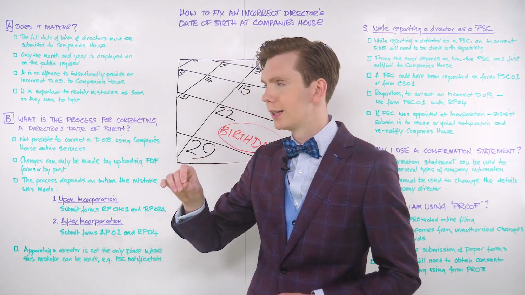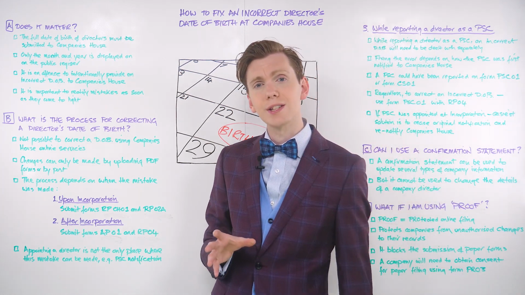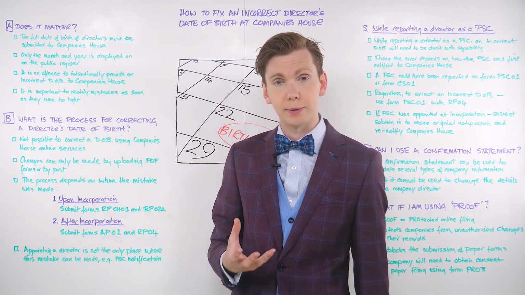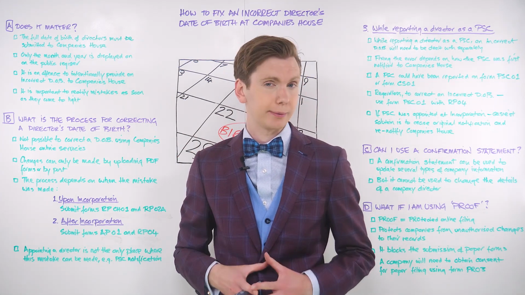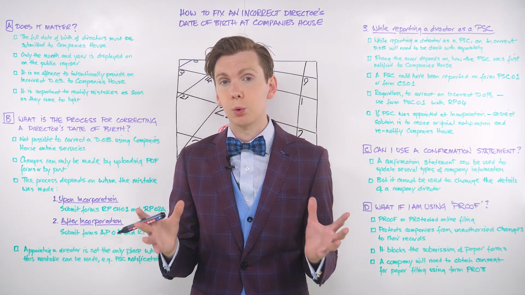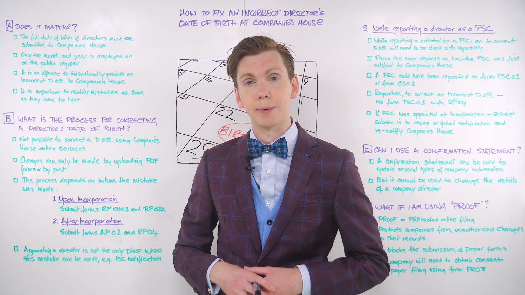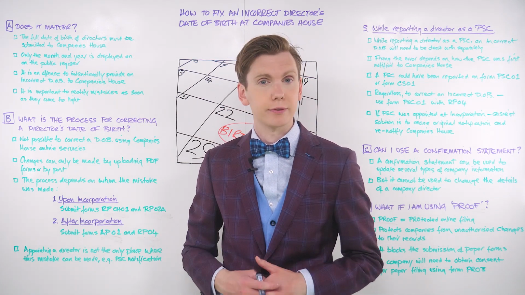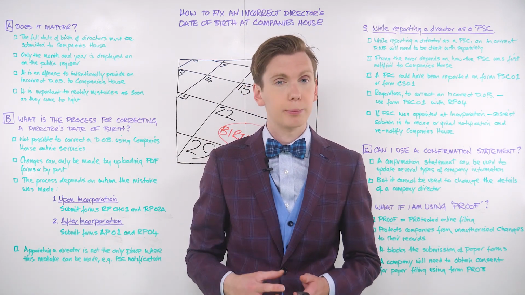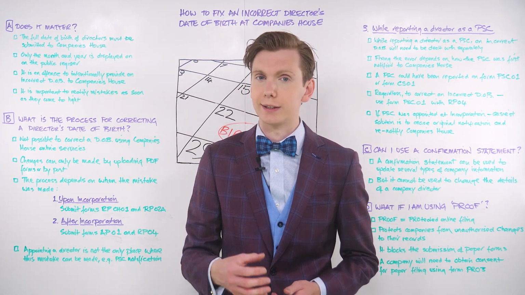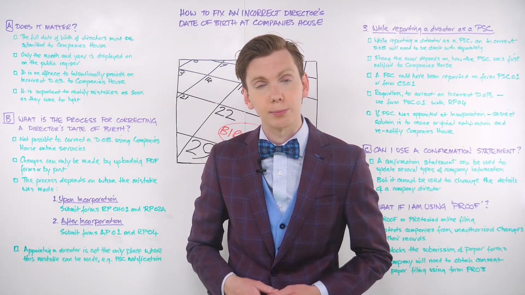So let's start by considering, does it really matter if the wrong date of birth is shown? Well, the full date of birth for company directors must be submitted to Companies House, although only the month and the year is actually now shown on the public register. Under section 1112 of the Companies Act 2006, it's an offence to knowingly or recklessly submit misleading, false or deceptive information. In other words, providing incorrect information to Companies House on purpose or as a result of recklessness is illegal and can result in fines, and in the most serious of cases can even lead to imprisonment.